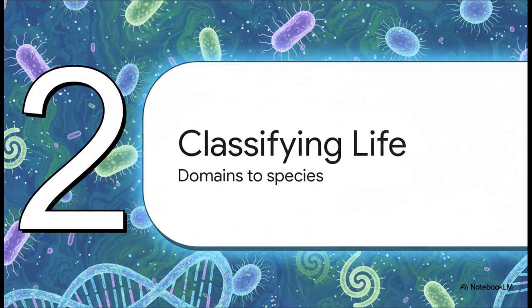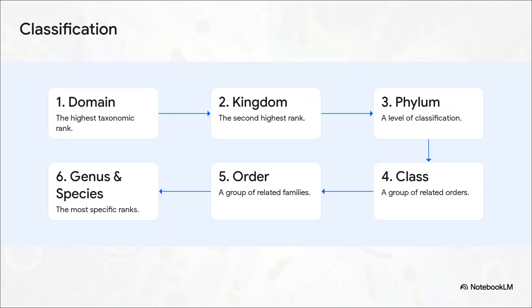Okay, so with millions and millions of these tiny species out there, how on earth do we keep them all straight? Well, scientists use a standardized system to organize them, and it's called taxonomic classification. This system, this hierarchy, applies to all life, not just microbes. It starts with the broadest category, which is domain, and then gets more and more specific as you go down the list, all the way to genus and species. There's actually a common mnemonic to help remember the order. Dina's kids prefer candy over fried green spinach.